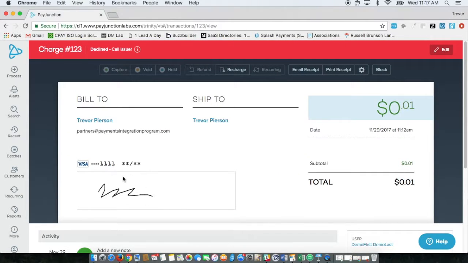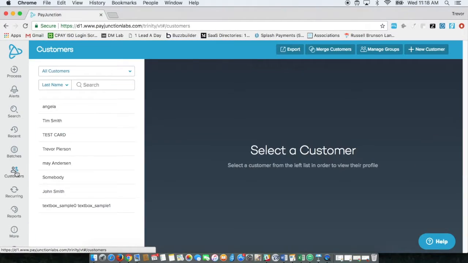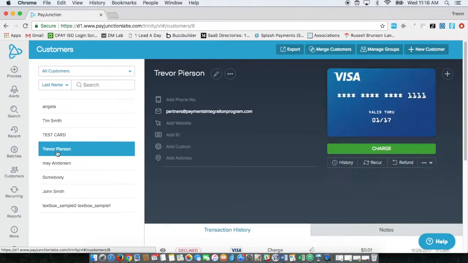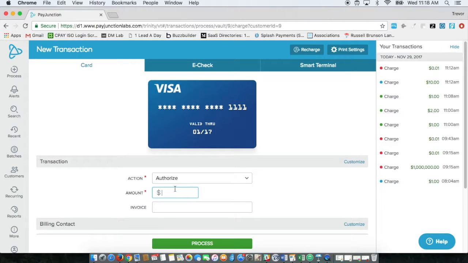And you can see that now there's a receipt. So it keeps track of all your receipts and all your customers. And what this is nice for in your practice is that rather than having to ask your patient every single time they come in for their billing information, you can just pull up the patient when they're at your front desk and ask them if they want to charge the actual bill to their card ending in 1111. And if so, you would just hit charge, enter the amount, and then just process it again. So it saves you a lot of time, just from a pure process perspective.